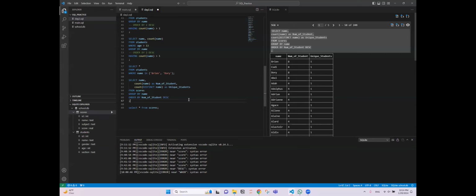In the scores data, there is a column which is unique, right? Which identifies one student as one entity or one number. What is it? ID. Right. So instead of counting the name, what should we count? ID. Okay, let's do that.